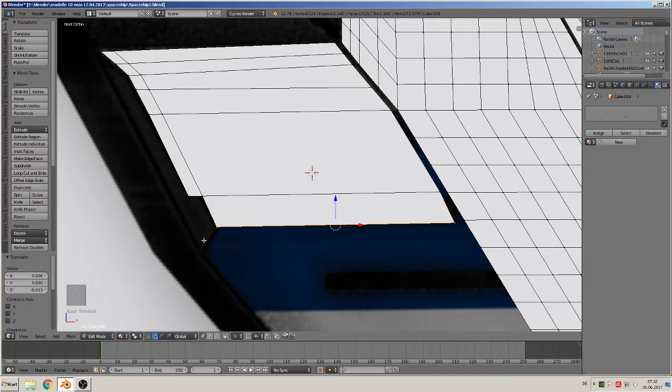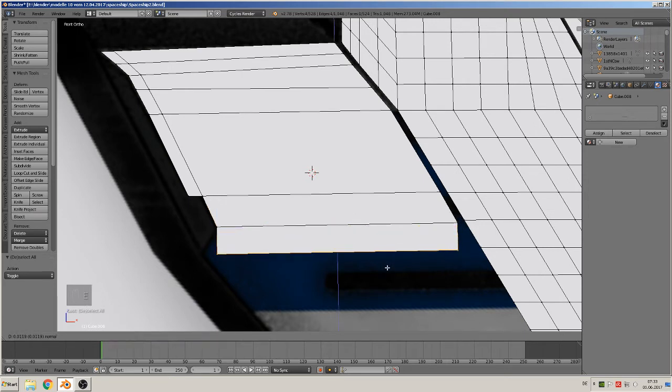So we follow that line there, but here we must correct that. So we hit the C for circle selection with background selection. That's important. And then we take them again and extrude again to the next point. The next point here. So we can take that and put that in and make the same distance.